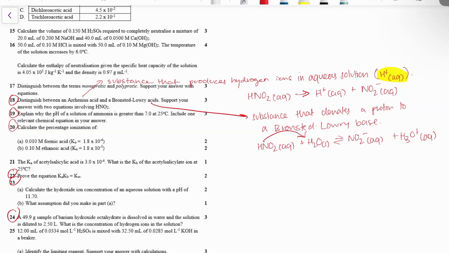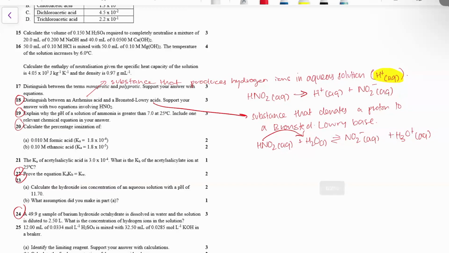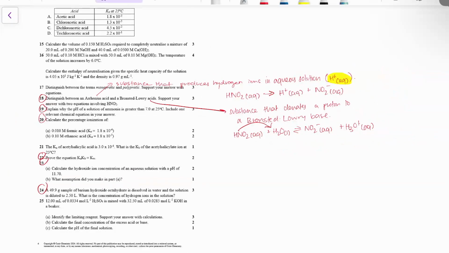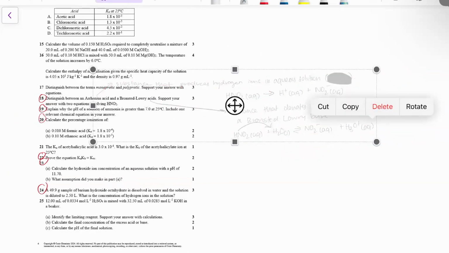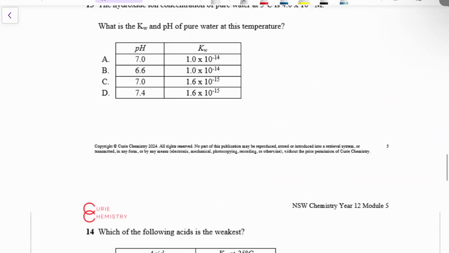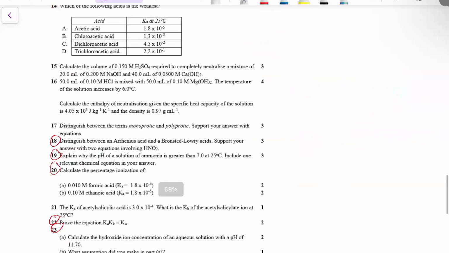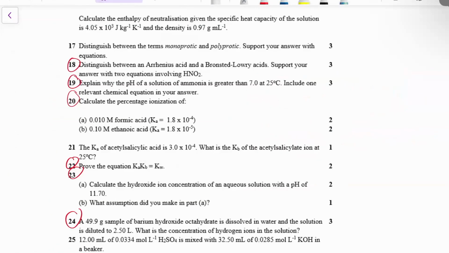So that kind of brain dump happens when you get a little bit anxious in an exam and you're like, I need to write a little bit more to see if I get the marks. But if what you're writing isn't relevant to the question, then it's not going to amount to any marks anyway. So going into the exam, be very careful about what the question asks you for. Don't write something from memory just because it sounds like it's related. This question 18 is not asking you about which one's better or which one's worse. Distinguish just means to tell me the difference.